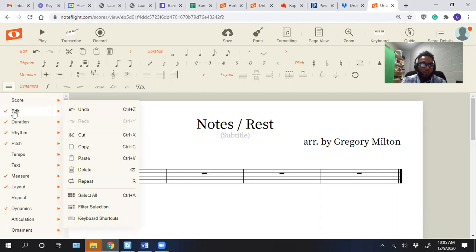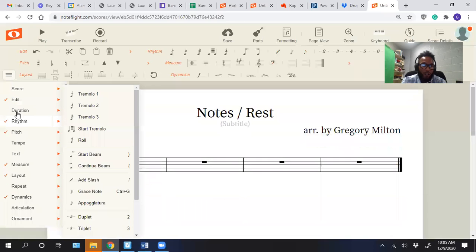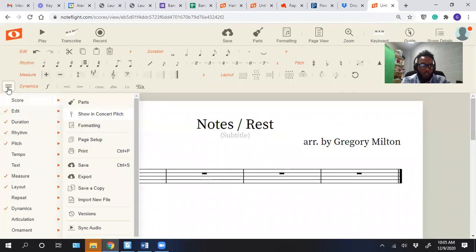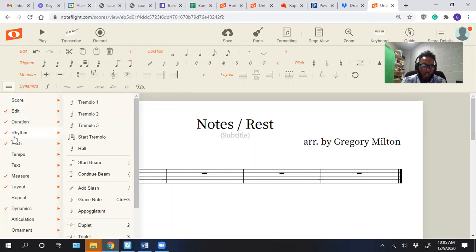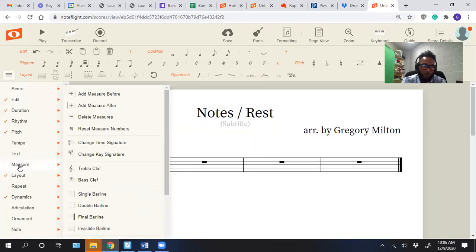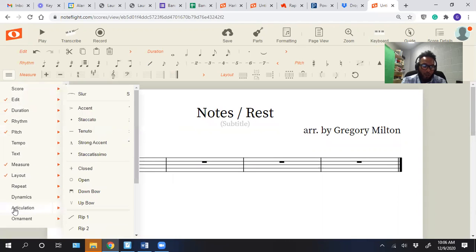Everybody look, when you come over here to your left, make sure that all of these are checked. And how do I check them? I just click the word, and when I click the word, my orange check comes up. You know they're checked when it comes to the top of your screen. You're going to need this. So make sure that each one of these is checked. The only thing you have to do is click on the word and it checks it.